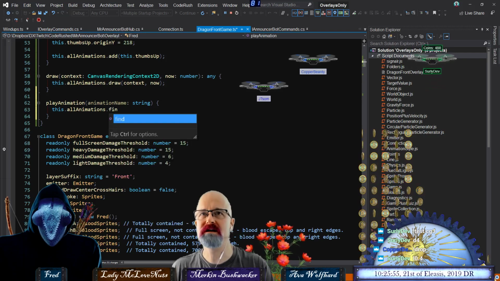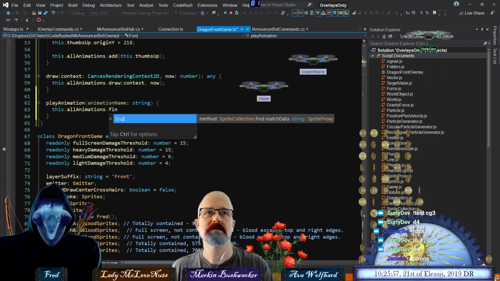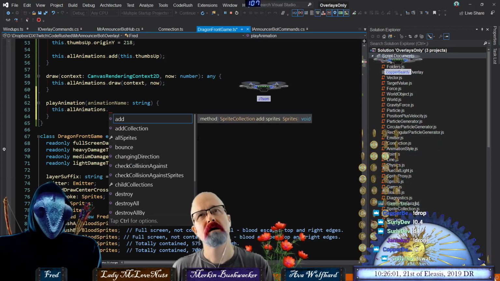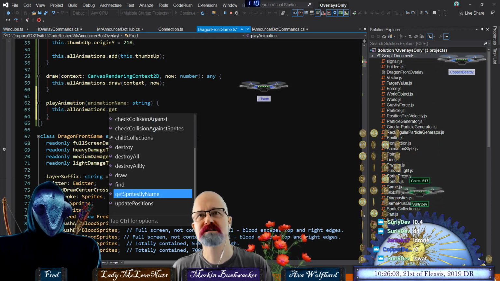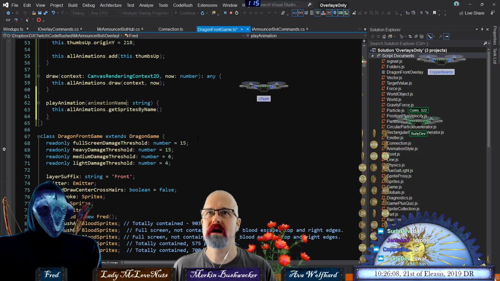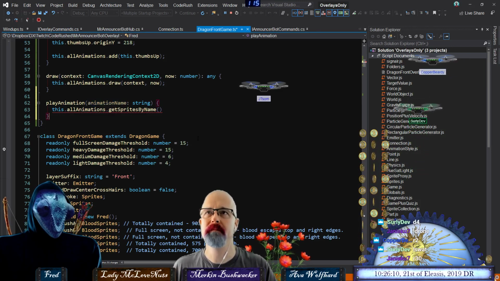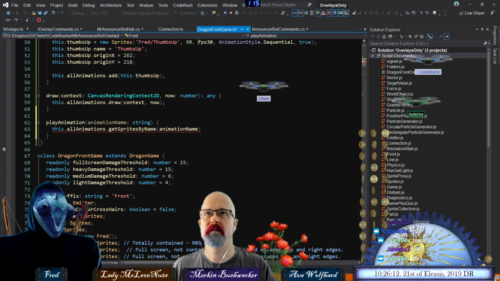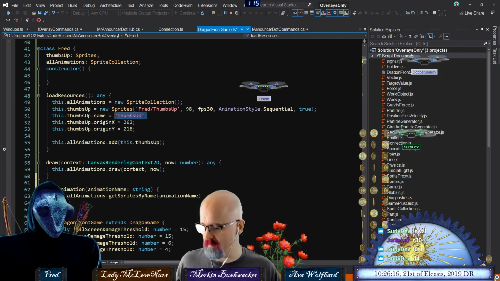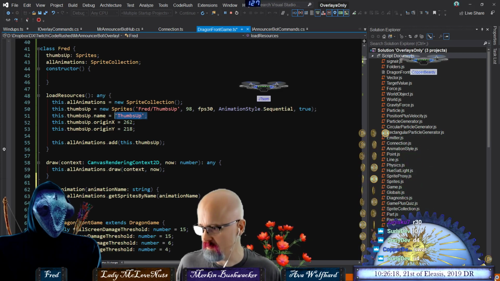And I think there's a find in here. No, that's to find a sprite proxy. Is there a get sprites by name? And so now we'll ask for that animation name. I'm pretty sure that's going to match this name here. So in my Stream Deck, hold on a second.